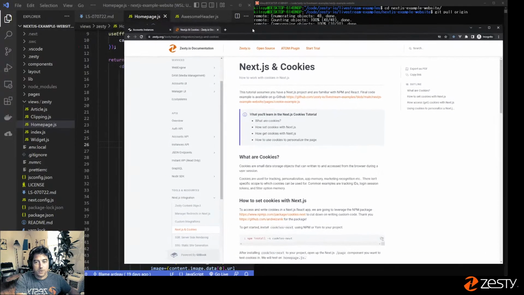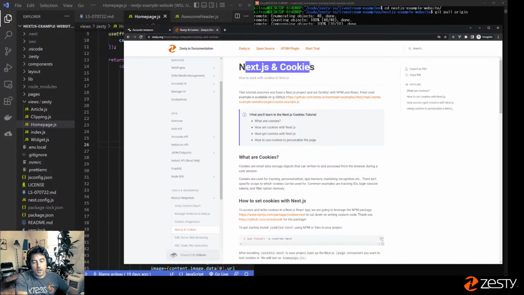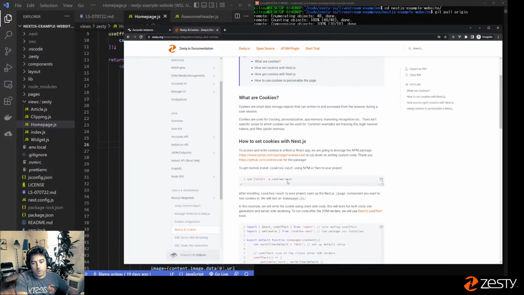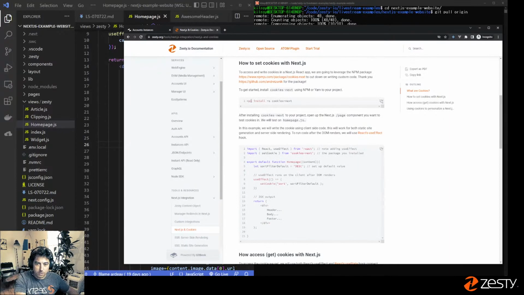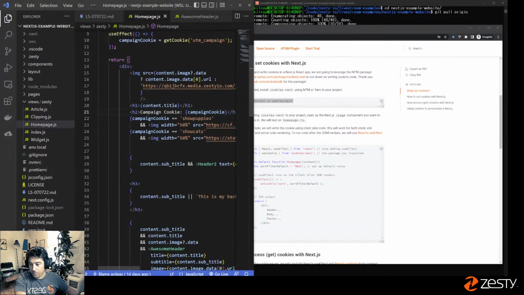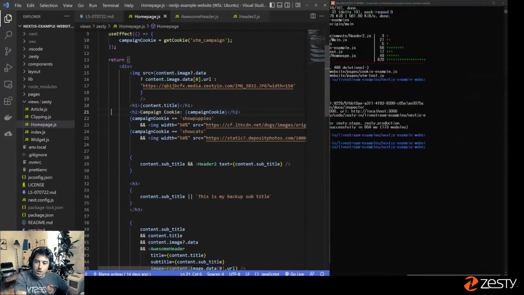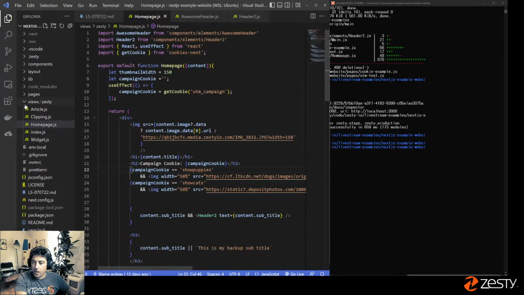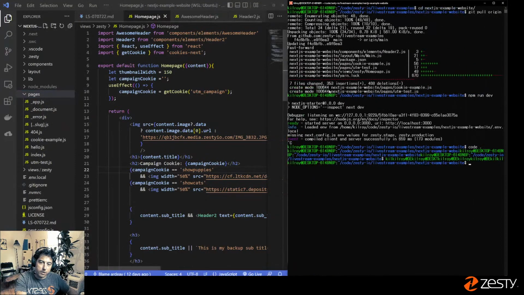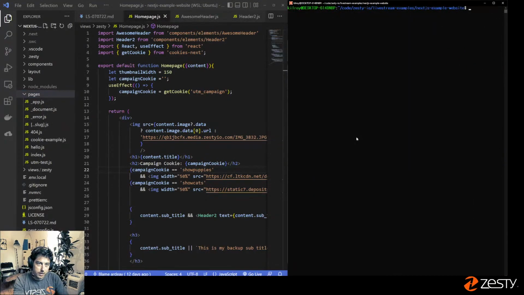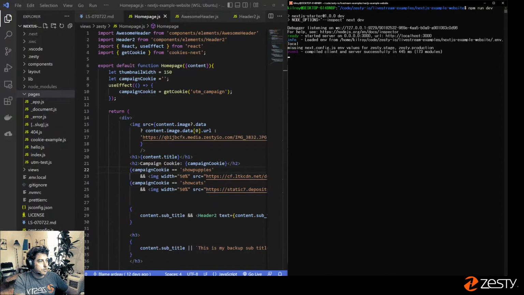So let's just get into how we use them. We're using Next.js with the JavaScript front end, and we're going to include this cookie package, and we'll walk right through here so you can follow along with this tutorial. You can watch how we go, and we'll talk through the different aspects of it. So here we go. We have our code base open here. We're going to end up making a new page for our example, and we'll make a copy of a page to show the example off. We also have our terminal running. I'm inside and I'm going to npm run dev to get my server started.